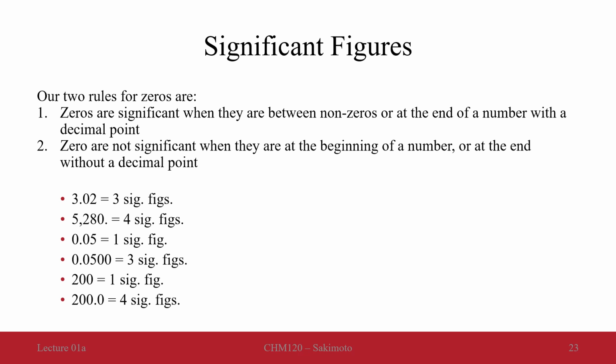One other little note, in terms of notation: do make sure that if you have a number that starts with a decimal point, you include the 0 to the left of the decimal point. Here you note that I wrote 0.05 and 0.0500. It is often easy to get mistaken if you just write .05 or .0500. Often the decimal point gets lost, and it's hard to read. So make sure you include the 0 before the decimal point to be the best communicator of your numbers.